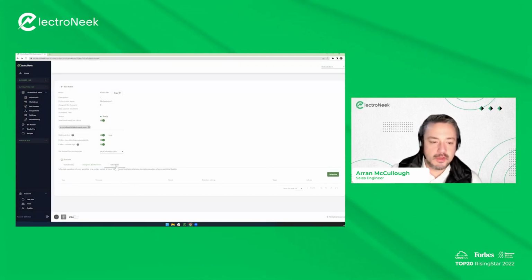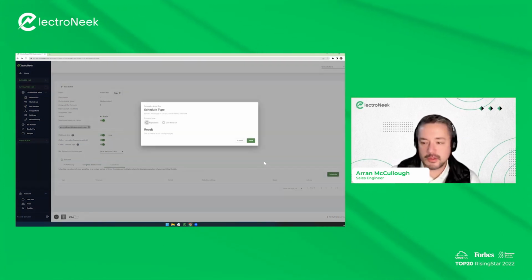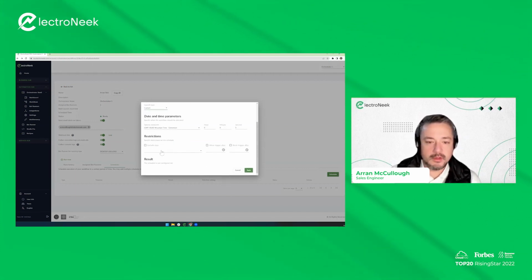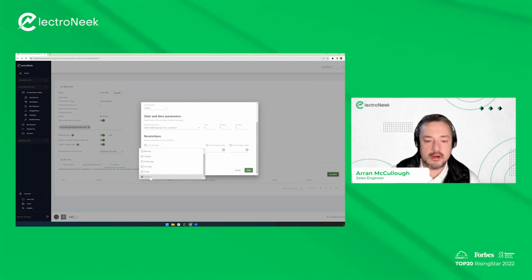If we go over to the Schedules tab, this is where you'd be able to see various schedules that may have been set up. You can set up multiple schedules as well. To set up a new schedule, you simply need to click the Schedule button and select if it's a repeatable or one-time run. We do support a number of different date and time options here. As well, you have the opportunity to set up restrictions. Say, for example, you wanted the bot to only run Monday to Friday, you would be able to come in here and restrict Saturday and Sunday as those days.